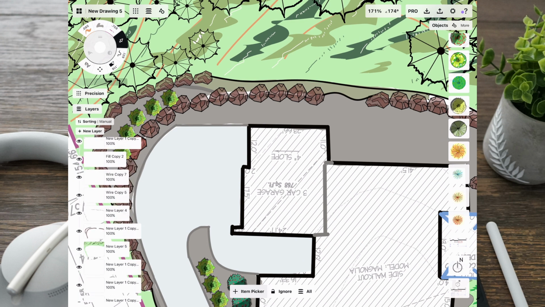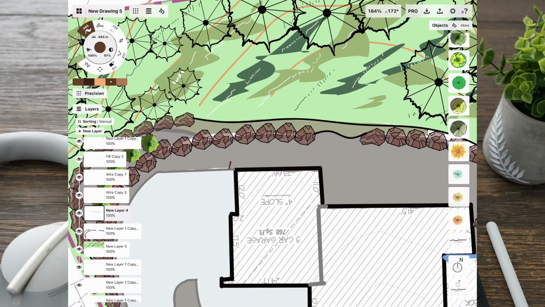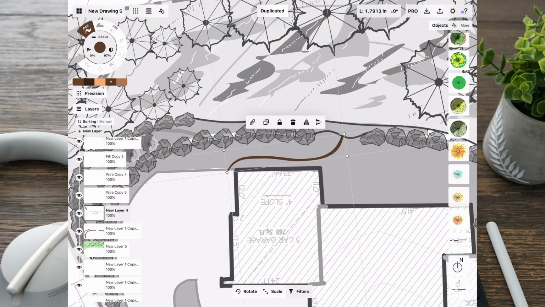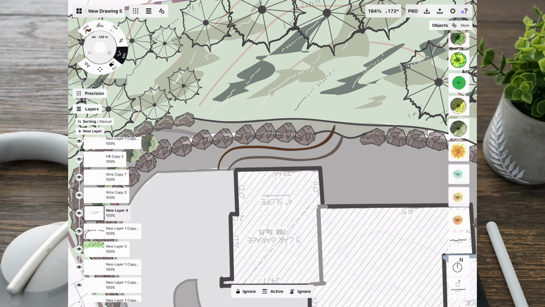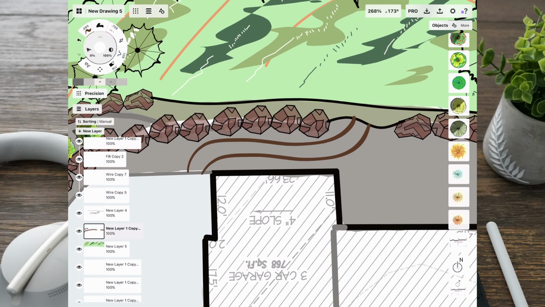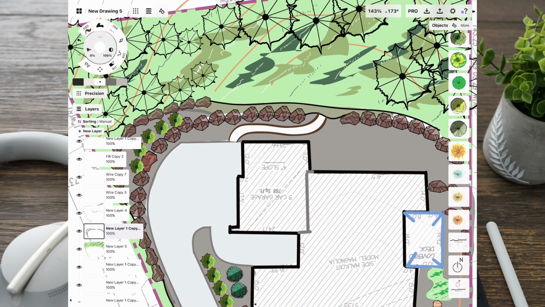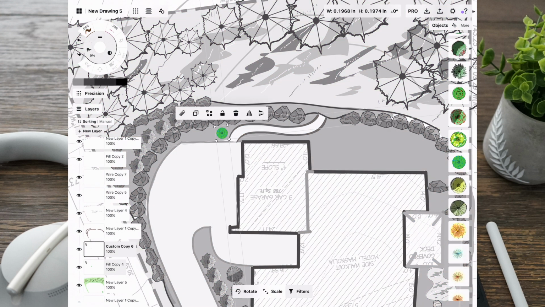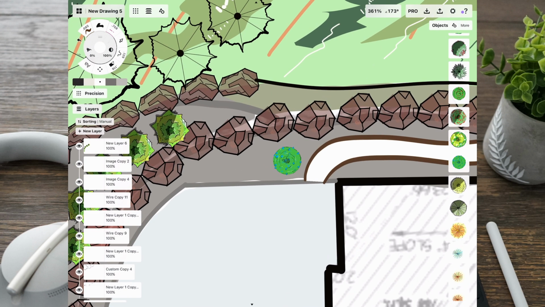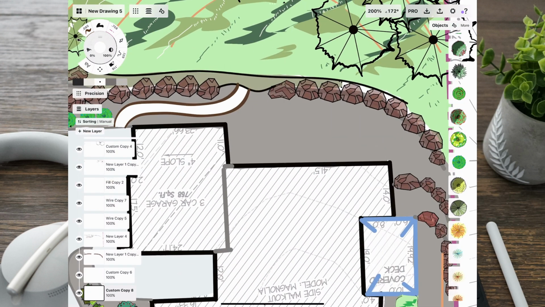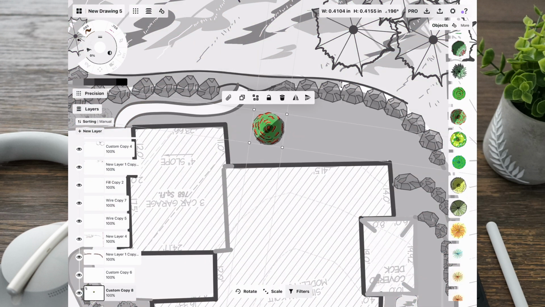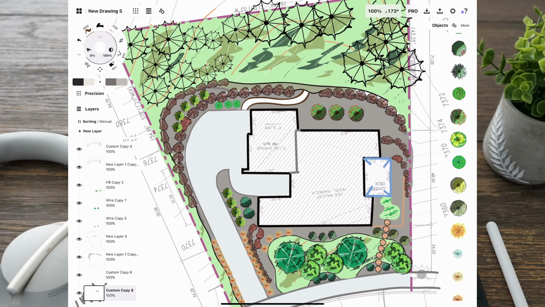At the same time, adding a path to this native area is going to allow them to walk to this area if they wanted to, and potentially later on build a different space. They are going to need more walls if they do decide to add, say, a patio back there, because of the area and the slope that they do have. So right now I'm just adding a bit more shrubs to the sides of the house, just to give it some more color.